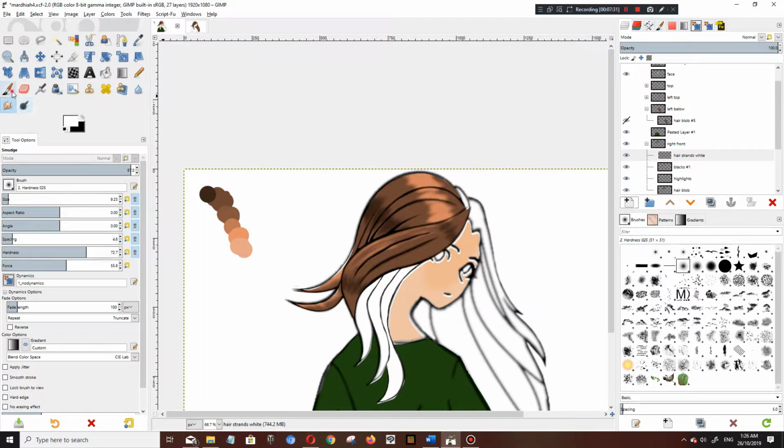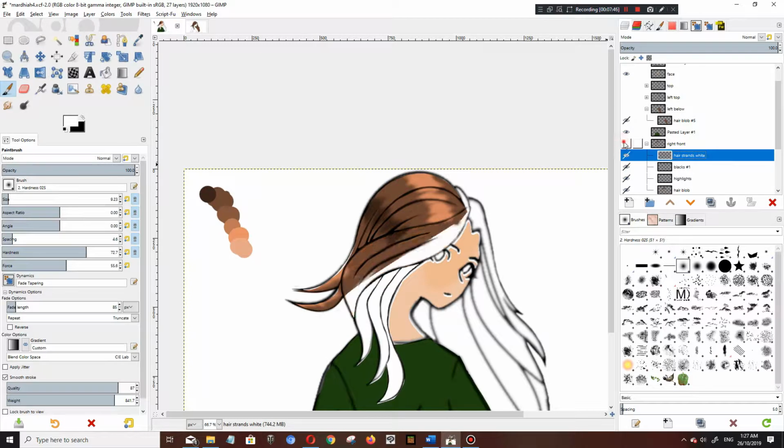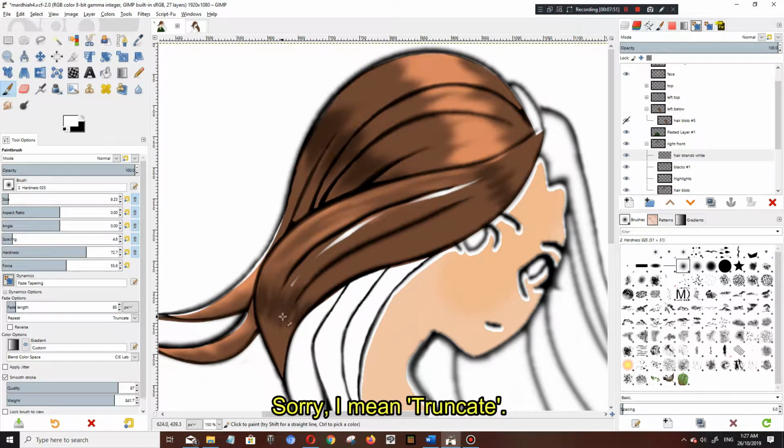For hair strands, for this method we use only white and black. So white we put in one layer, hair strand black we put in another layer, and we use dynamic fade tapering, and we adjust the fade length, and the property below it we just put none. See that? Oops, too thick. Just play with it first. We have to adjust, guesstimate. Okay, here we go. That looks okay. All right, one, two, three. That's it.